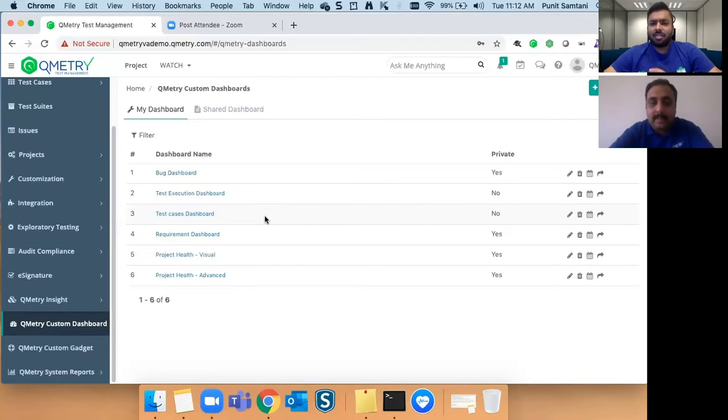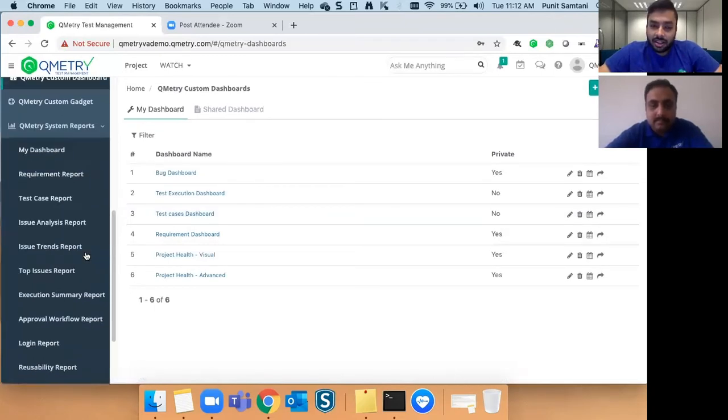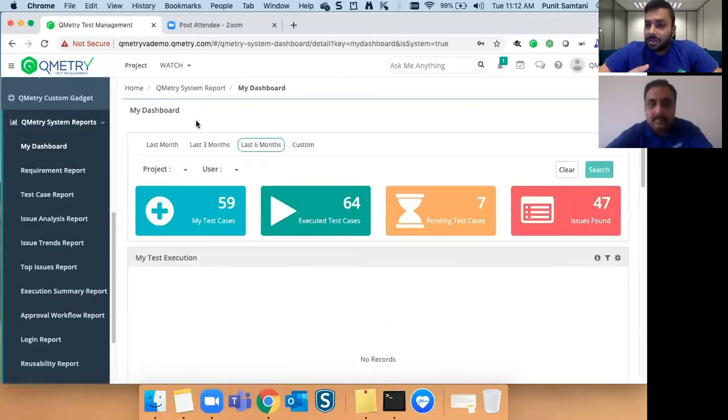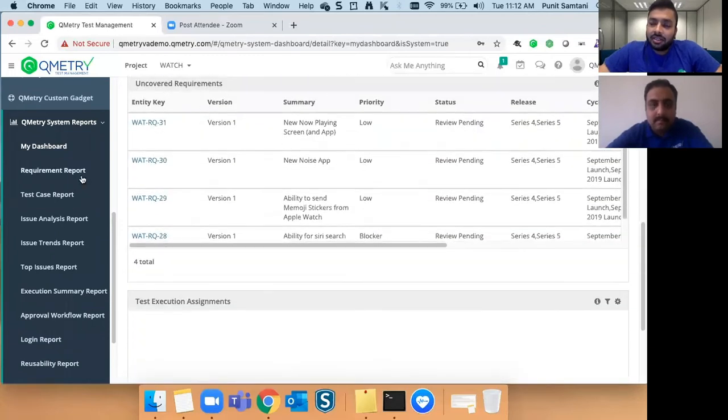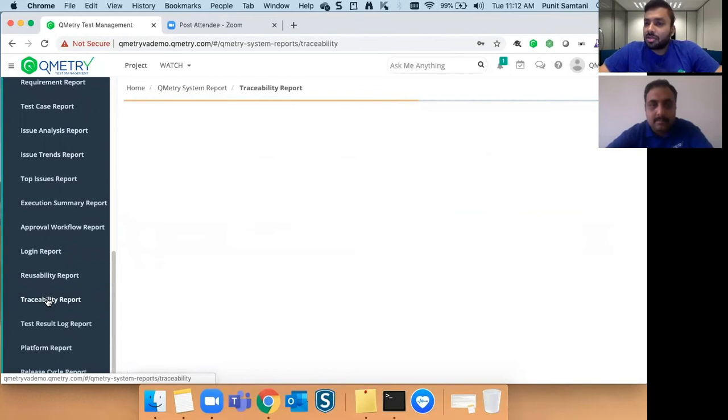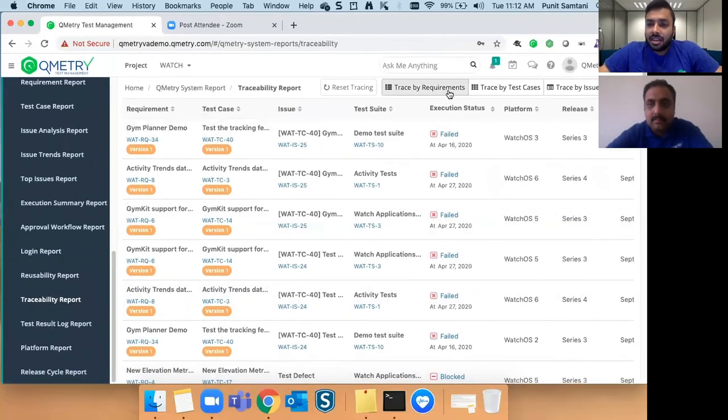Sure. Now, before we go into the Qmetry reports, I just want to quickly touch upon the top reports that I feel, as a QA practitioner, are very important when you're looking at agile and DevOps. I definitely want to look at the RTM, the requirements traceability matrix, because it gives me an overall picture of the entire process: what's the user story, what's the requirement, what are the test cases, and how those test cases go. So that's number one on my list.